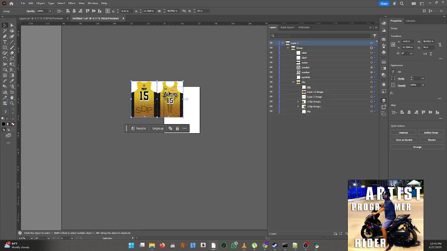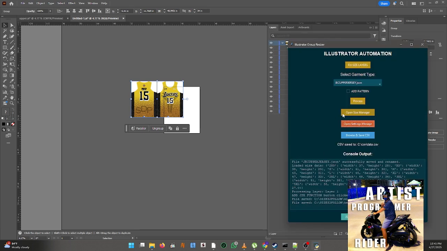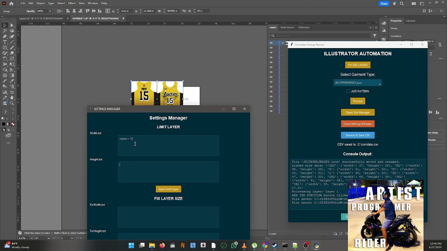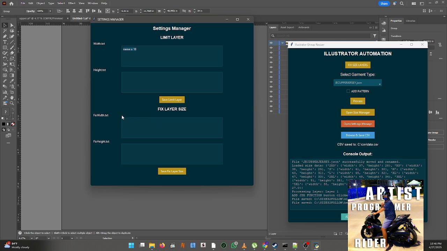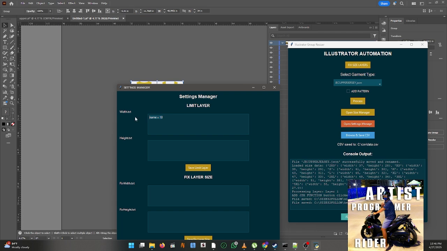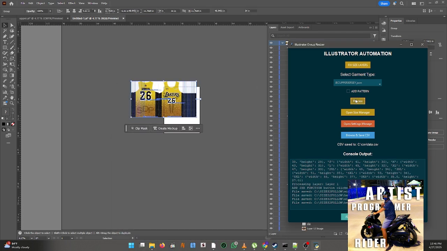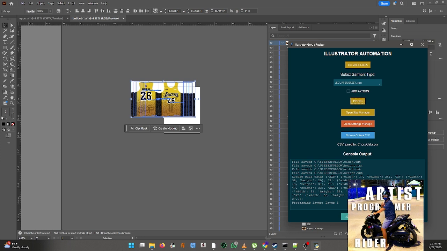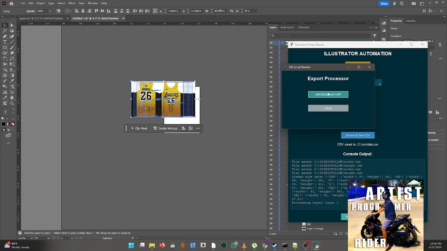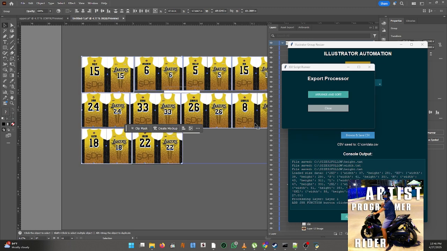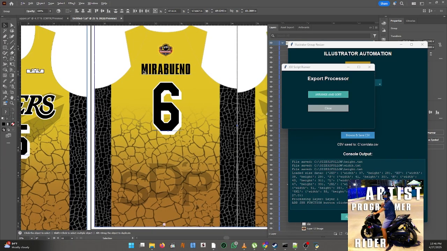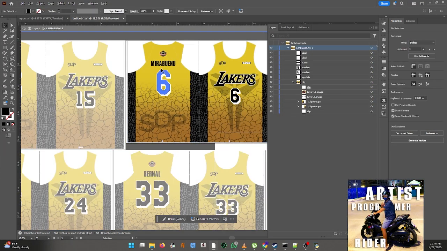Okay, so let's start from the beginning. I have to open settings manager, and then the layer name, I will get the height. I will limit the name to 10. Here also is a fixed layer size, so this is good for some processes where they want to fix the size of a certain layer. So right now I want this limited to 10. Then process it. Yes, and then run the GScript runner to arrange and sort them. Okay, it's good. As you can see, the long name is limited now.